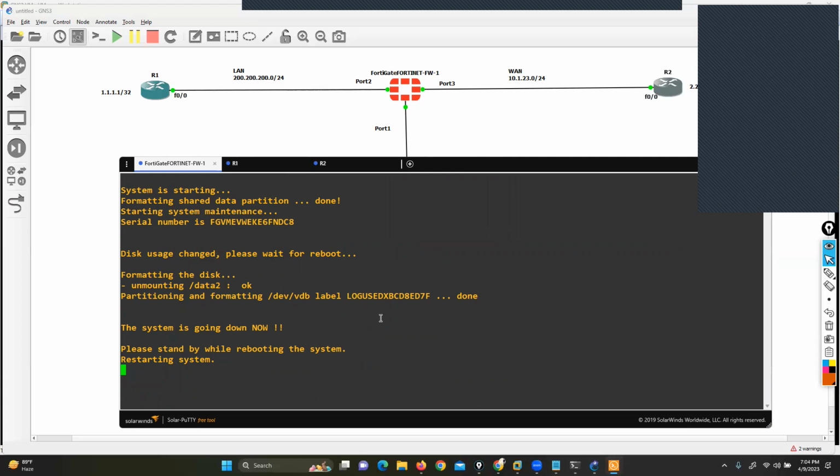I'm configuring the IP address on port number 1. This is the console page.